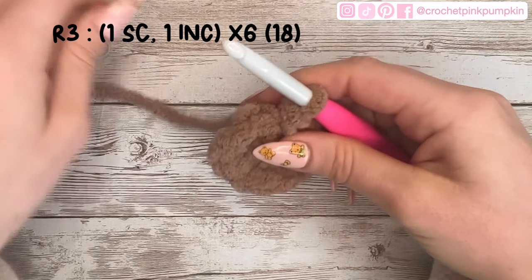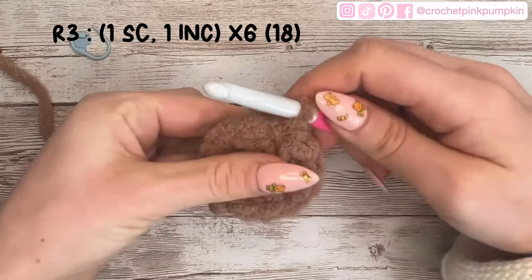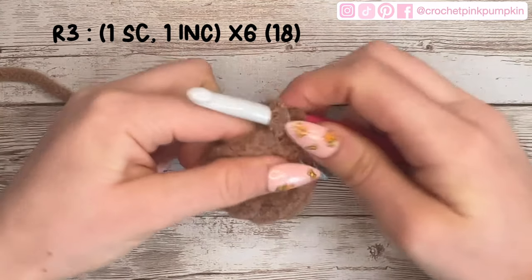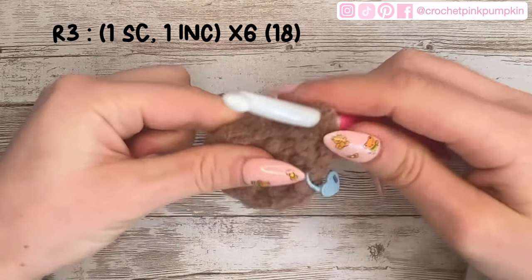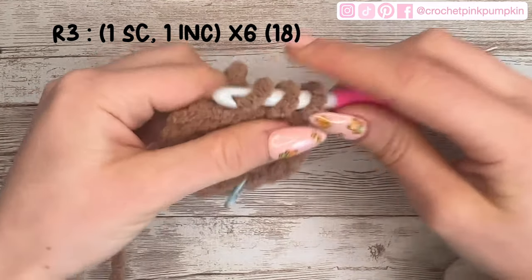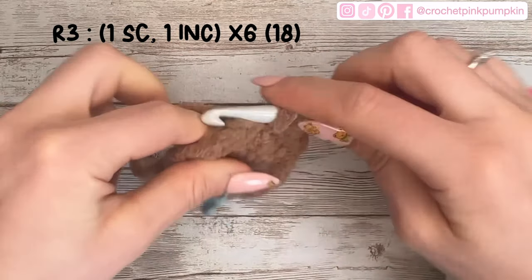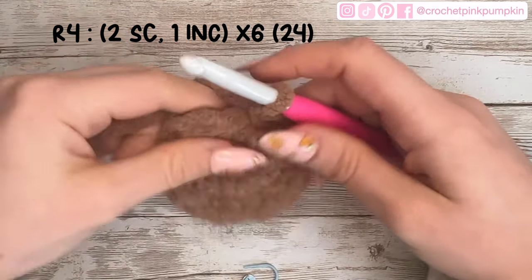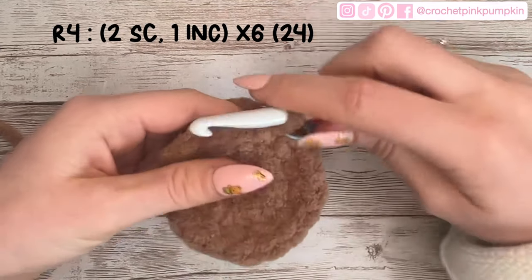Voila, then round 3 will be 1 single crochet, 1 increase, 6 times, and you should get 18 stitches. Round number 4: 2 single crochet, 1 increase, 6 times, and you should have 24 stitches at the end of the round.